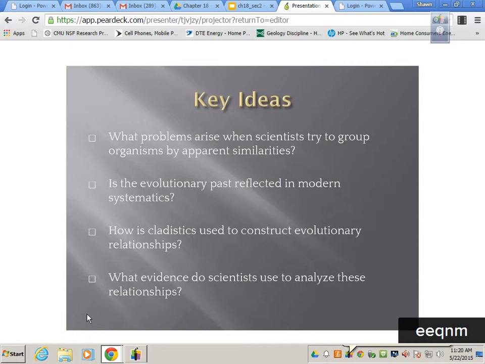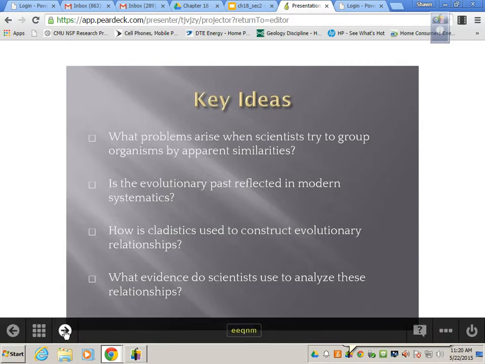So today we're gonna talk about classifying things and how organisms arise and how we classify them based on similarities and differences. We'll look at the evolutionary past and how we use what's called systematics to look at those. And we're going to look at cladistics and a little bit of phylogeny and how we analyze those. I'm not going to do all the notes today. I'll stop at the cladograms and let you guys work a little bit and just relax, okay? Because I know it's right before break.